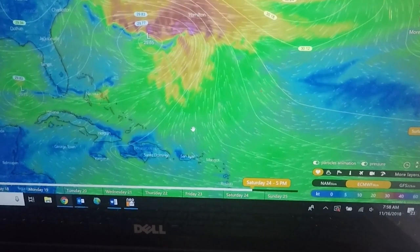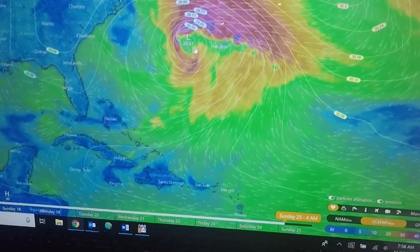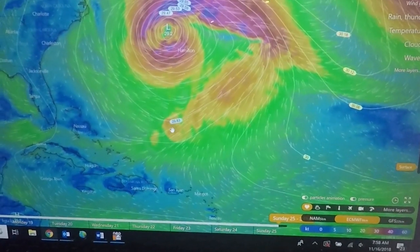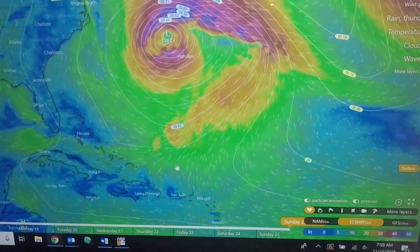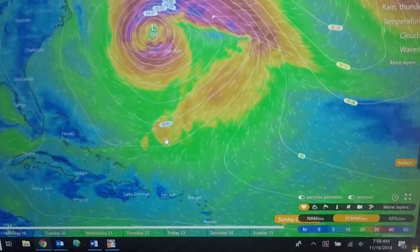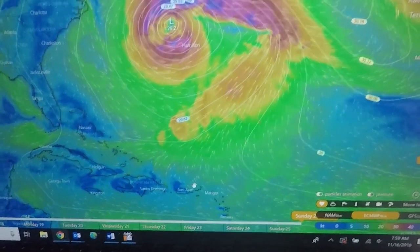We want to be well south of that before this low system forms, because those purples are like 40, 50 knots. That's gale. That's a mess. We're not going to do that. We're going to be down here. We may get some pushes, and maybe have some 25 or 30 knot winds, but ideally we're going to try and stay in the greens the whole way down.